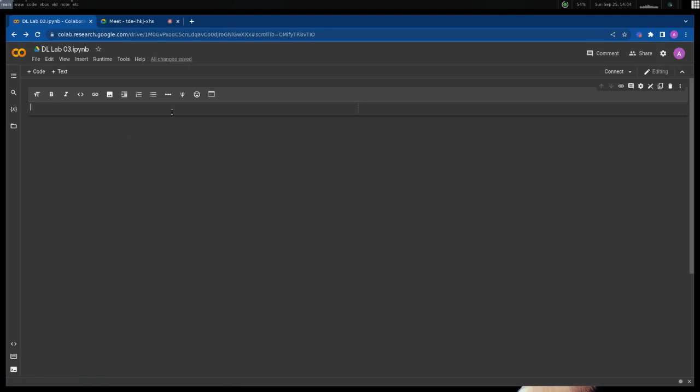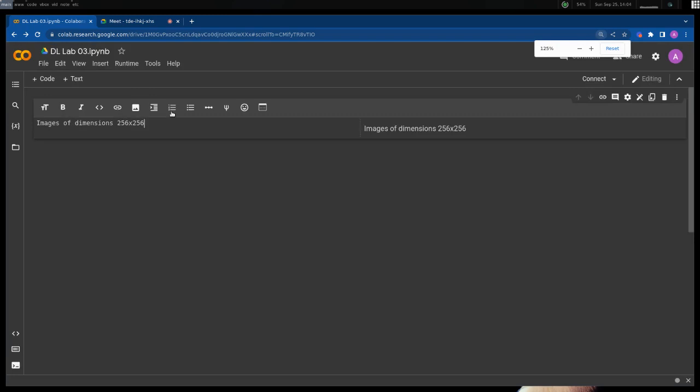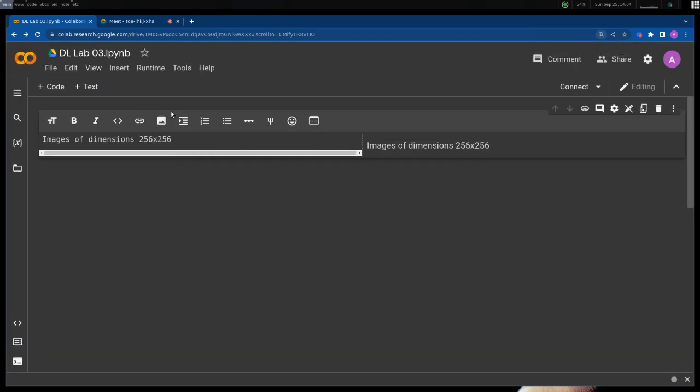Imagine you have a dataset, and this dataset has images of dimension 256 by 256, so 256 in height and 256 in width.